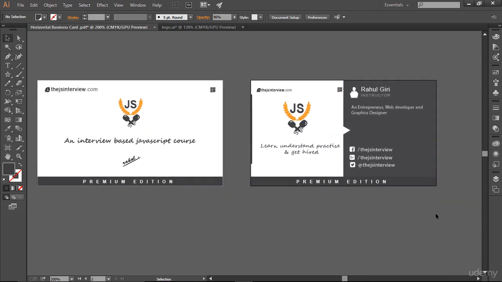And now you can see there is the front side of a business card and the back side of a business card. So this is how you can design your horizontal business card, and this is really great. But remember that if you want to design this business card for your client, you need to provide multiple designs to your clients, so see what they like and what they don't, and based on that you can create your business card, right? So this is how you can design your horizontal business card.